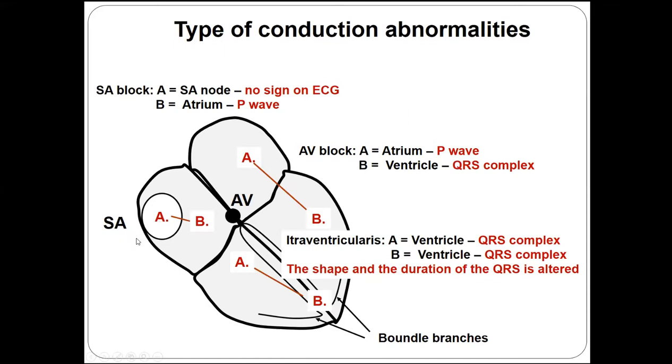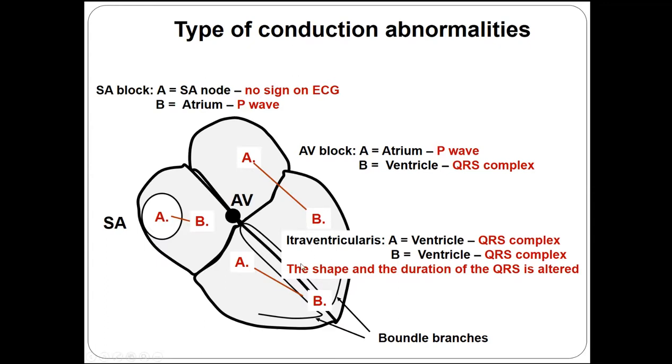Now, another problem with the SA block is that we don't have this connection, because there is no sign of A. We don't see on the ECG when the sinus node is activated. What we do see on the ECG is the atrial activation, so we see only the P wave. There is no sign of the sinus activity. If you have an esophageal ECG, yes, you could see the sign when the SA node is activated, or with an intracardiac ECG, yes, you can see it. But in a normal peripheral ECG, you cannot see it. This is why it's more difficult to understand and difficult to diagnose.